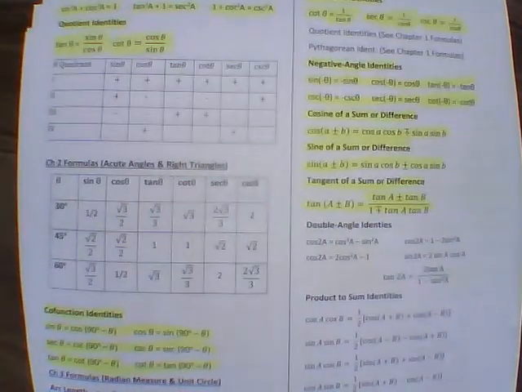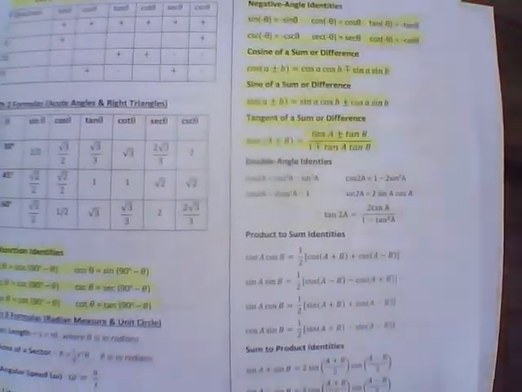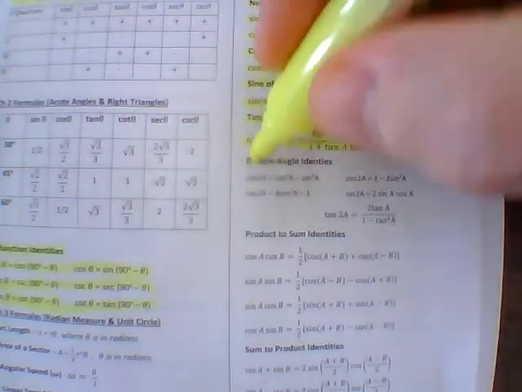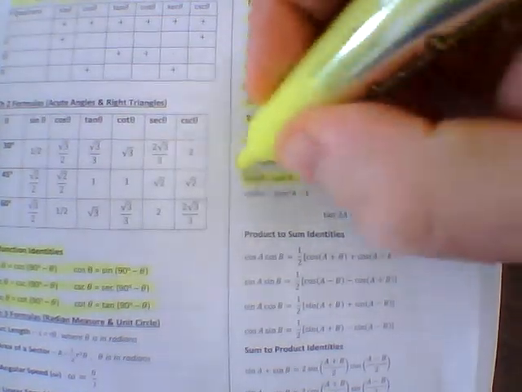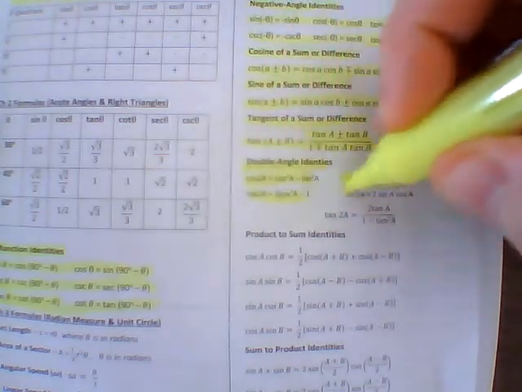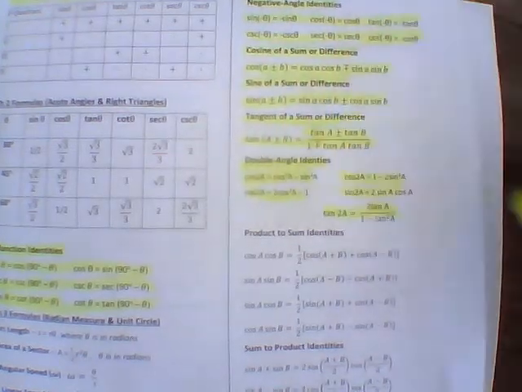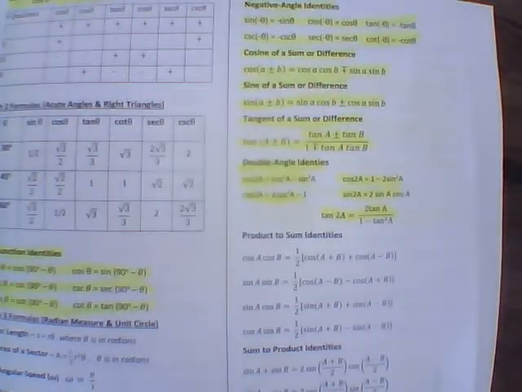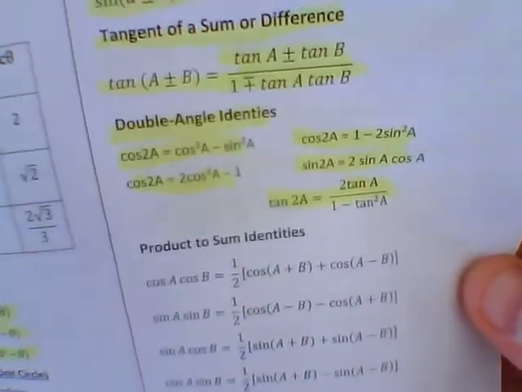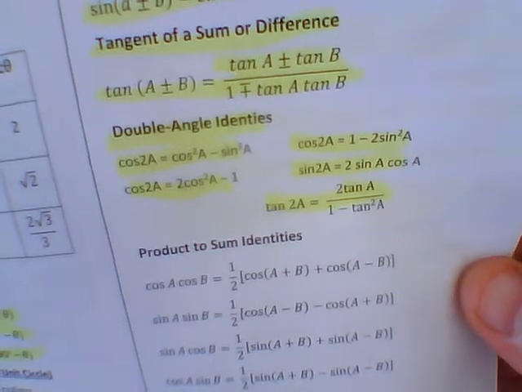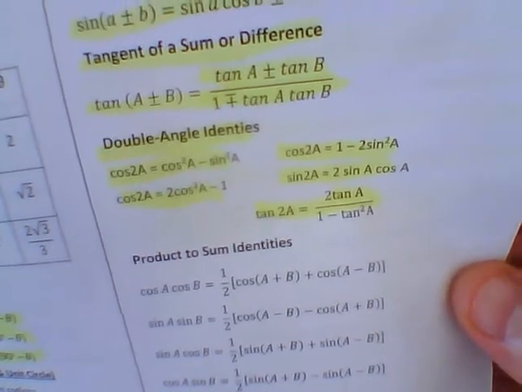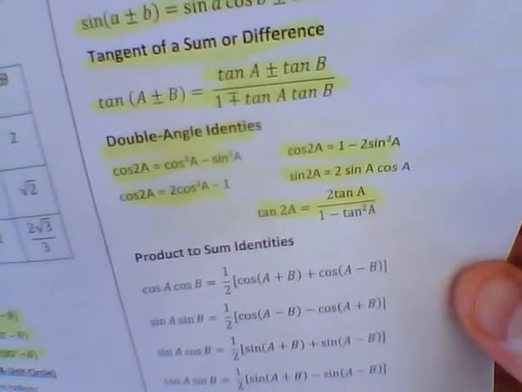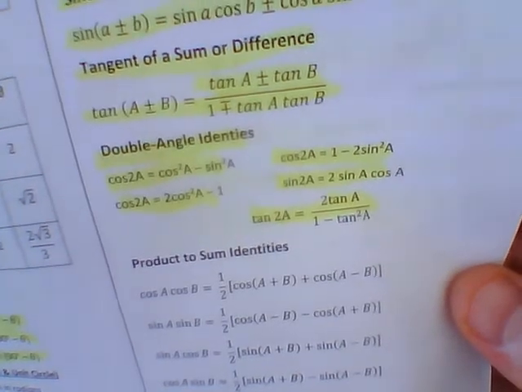Now, under the double angles part of this, notice we have a bunch of different things for cosine of a double angle. So I'm going to highlight this double angle area. It was under our sum and difference ones. If we consider what's happening here, you can see that cosine of 2a equals cosine squared a minus sine squared a. Or it could be 1 minus 2 sine squared a, or 2 cosine squared a minus 1.